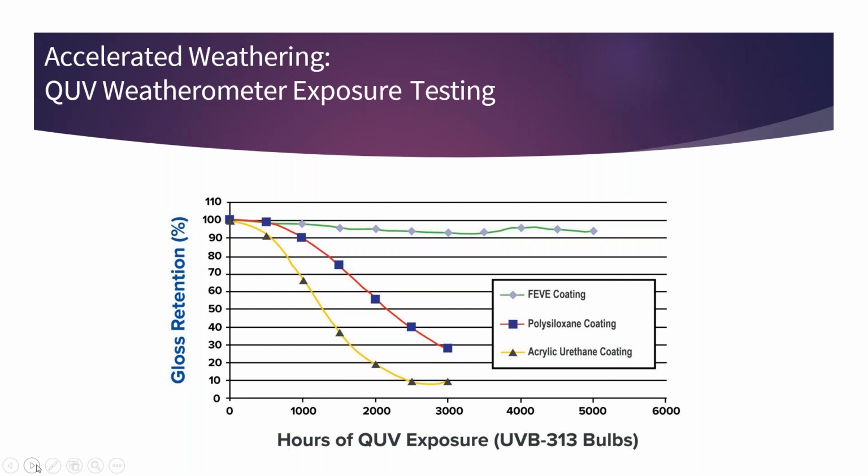And I'm going to explain a little bit on this slide about weathering in general, and then we're going to kind of zip through the next few. But I think it's important to explain why, when we think about a coating and how it withstands weathering, sometimes we look at its gloss. I think sometimes, especially in a lot of the architectural space, most of the coatings are not high gloss. They're actually more of a satin.